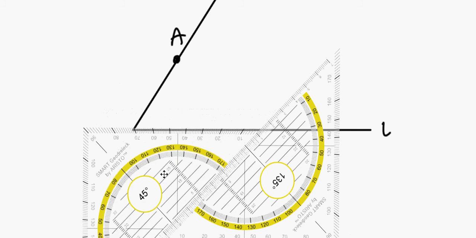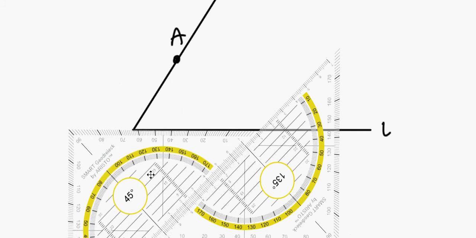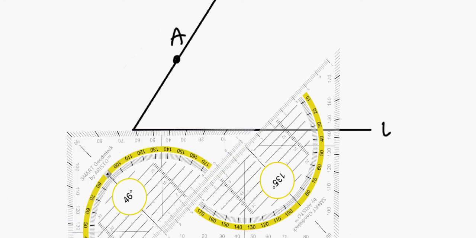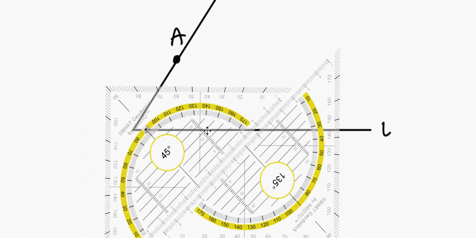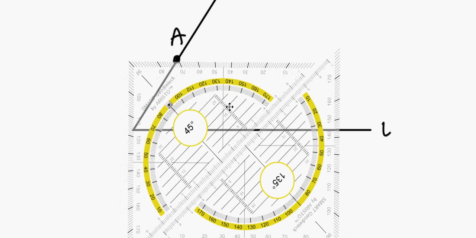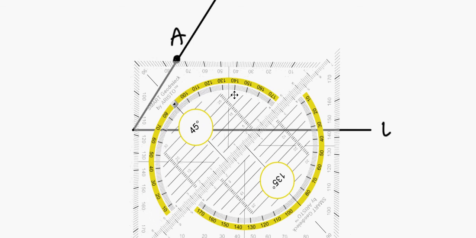Now you can see at the start the line is parallel to L. So as it goes up, it stays parallel, so you just keep sliding it up against it until it reaches point A, and just make sure it's still in contact all the way through, and then you can draw your second line, which is also parallel to A. Okay, so there's your 2 bases there, so that's an easier way of doing that.